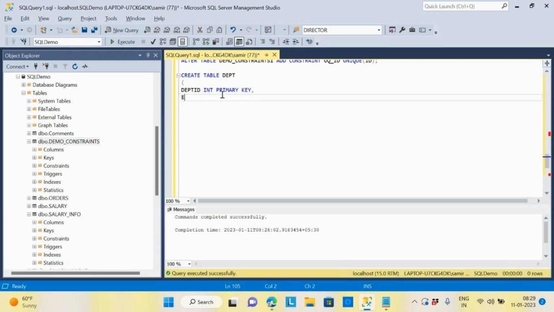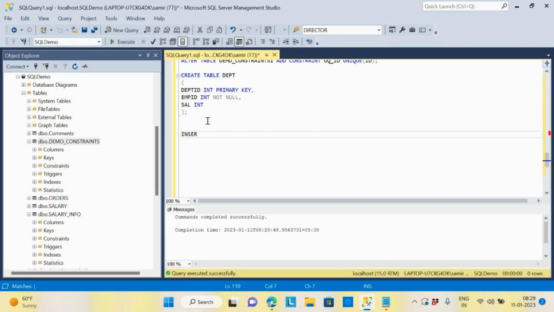Then employee id int not null, and salary int. This is the one column I have inserted here. Don't give any space. So now I have created the department table here. Execute it.